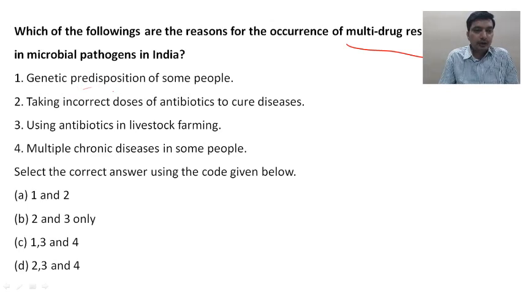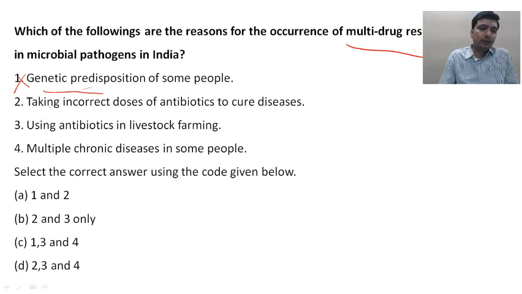Okay, so genetic predisposition of some people. Are we genetically predisposed? Meaning, do we have any mutations or anything in our body that makes us more prone to antibiotic resistance? Probably not, because this is something we are talking about with respect to the pathogen which is gaining resistance. So it is not something to do with what we have, what targets we have. So definitely genetic predisposition in people is not connected to antimicrobial resistance or antibiotic resistance in the pathogen. So this is something that you definitely can rule out, but you have to know about this. They are talking about the host, they're not talking about the pathogen. So this is something you should be able to figure out.